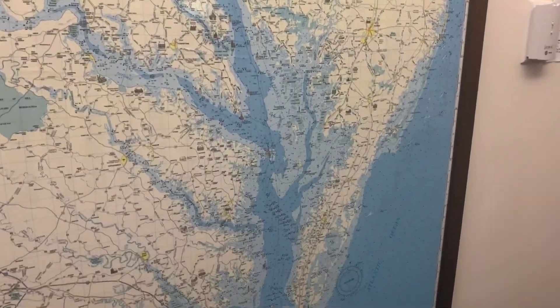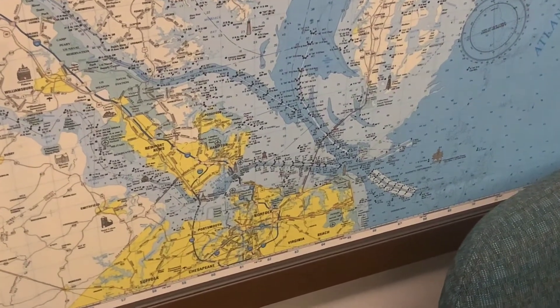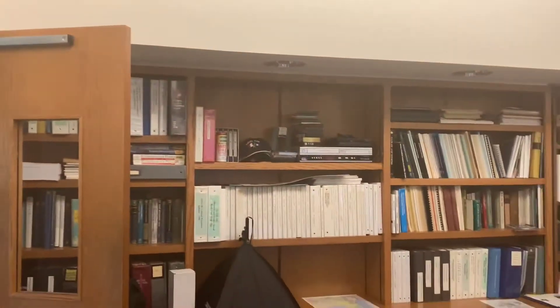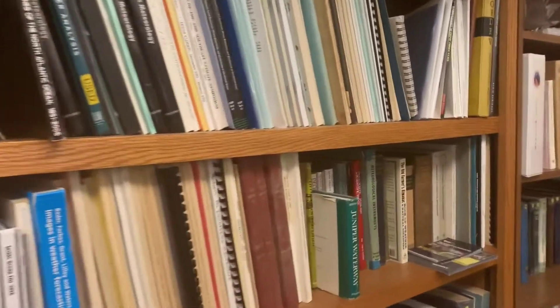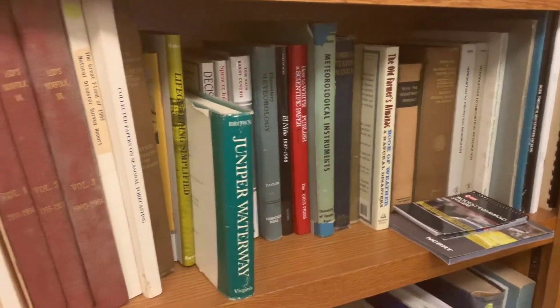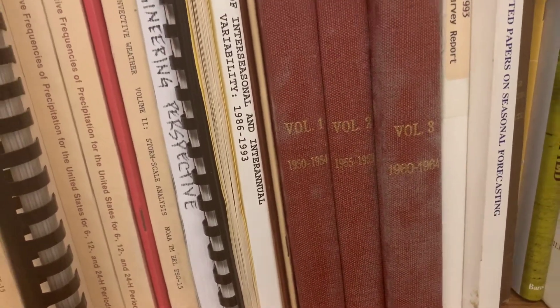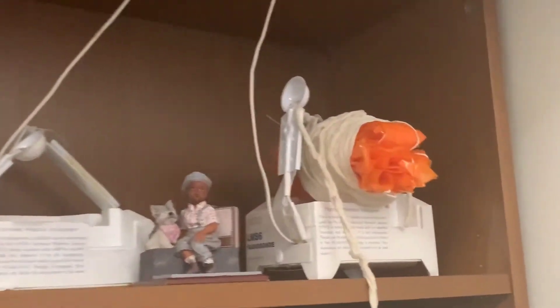Here's a local map where we can get down into the details with locations right near the shore and along the coast using our navigation map. Along the wall here, there are a bunch of old texts — a mixture of college textbooks, research done over the years, and several older, dated textbooks. We've got some references to Norfolk weather going back to the early 1950s, and weather records from Richmond going all the way back to the 1850s and 60s in a separate book.